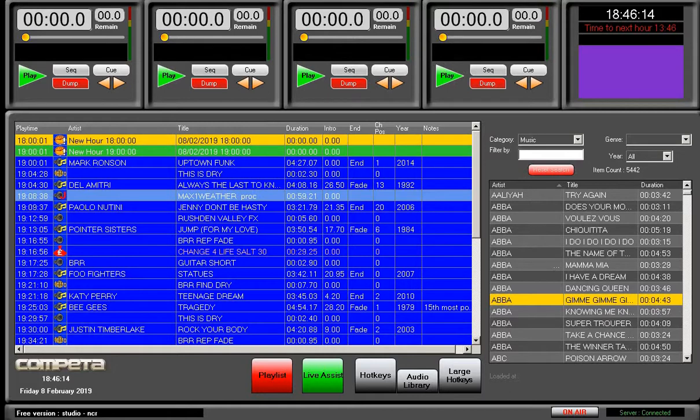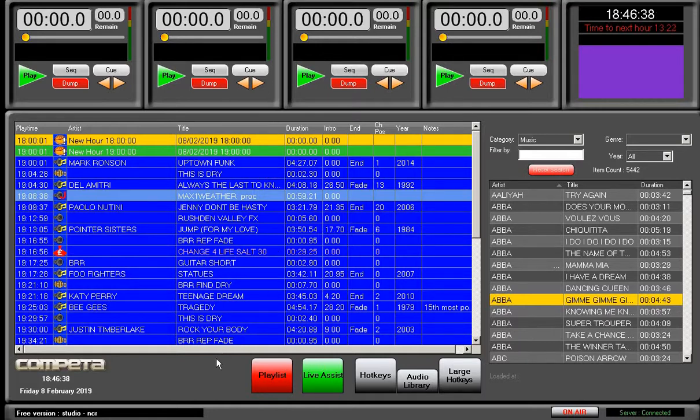You should always see server connected as well. If that isn't there, then it means that it doesn't matter what you do with on air, you're never going to send the information out. It basically just tells you that Competa is talking to another part of the system that you should never get involved with, and that everything's as it should be. So, first things first, here we have our main window, which you'd normally have on your left-hand screen in Rushden.